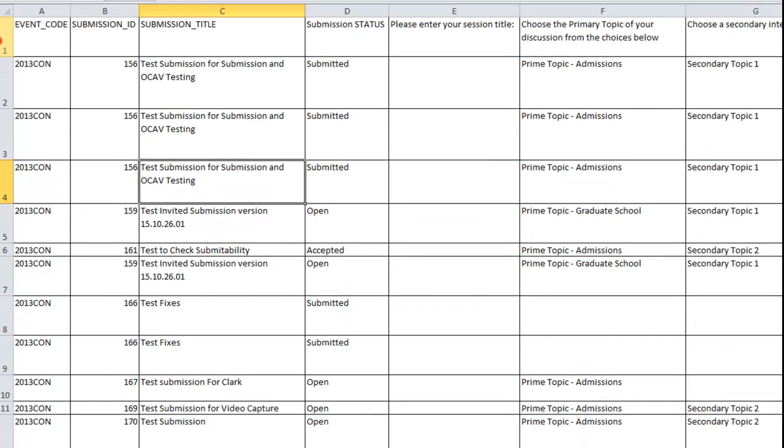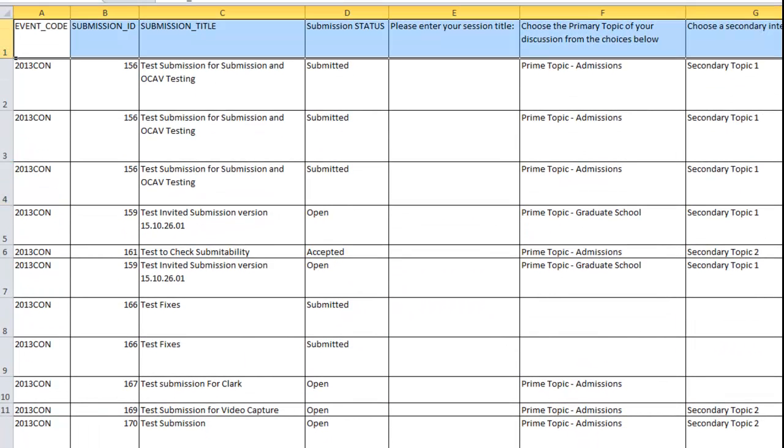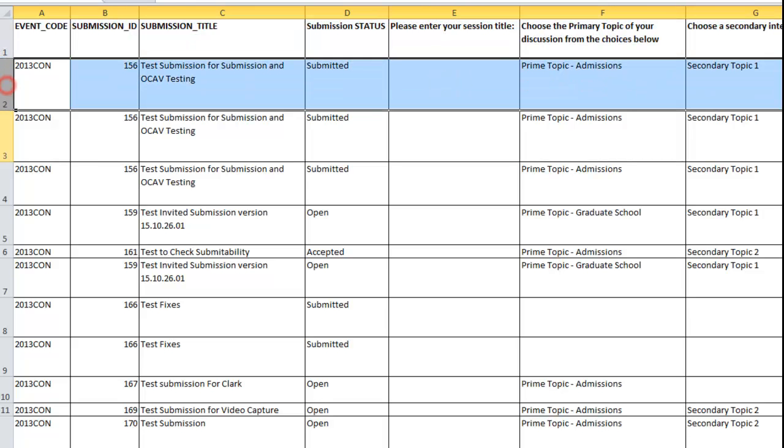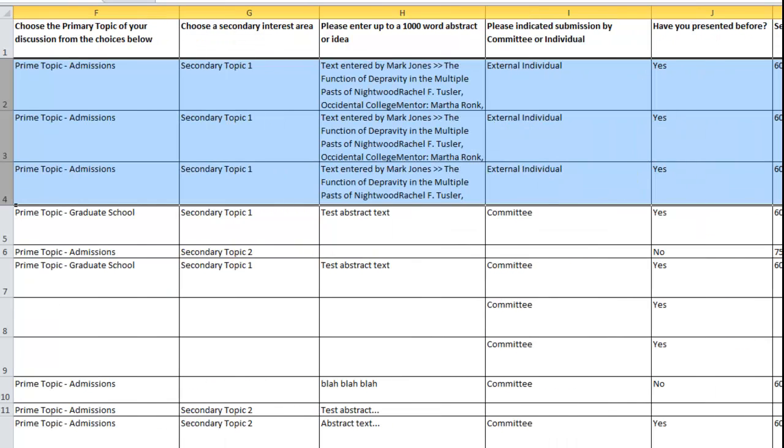So here's the completed report that we just set up with the new participants. And we'll focus in on submission ID 156. You can see the status. You see the answers to all of the questions.